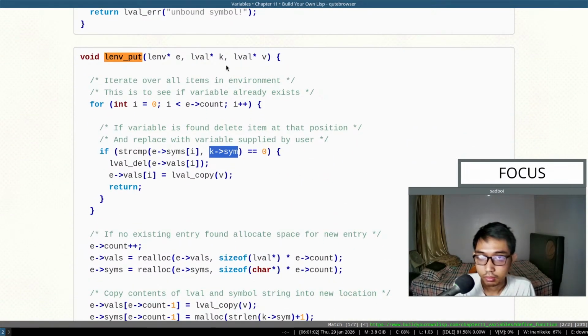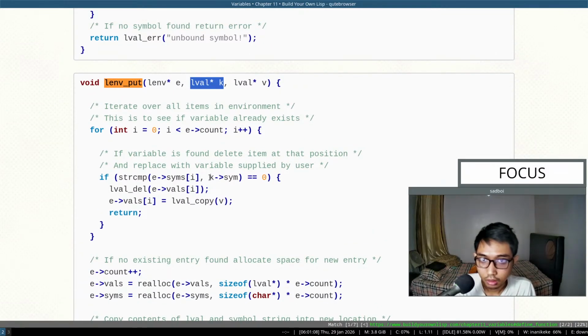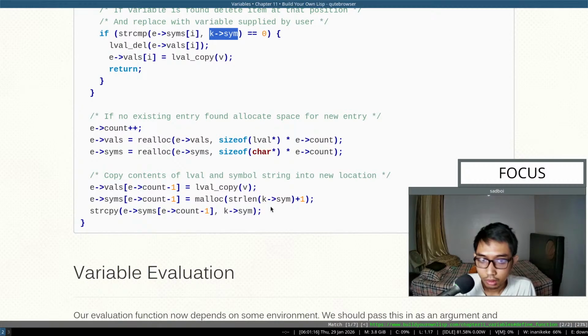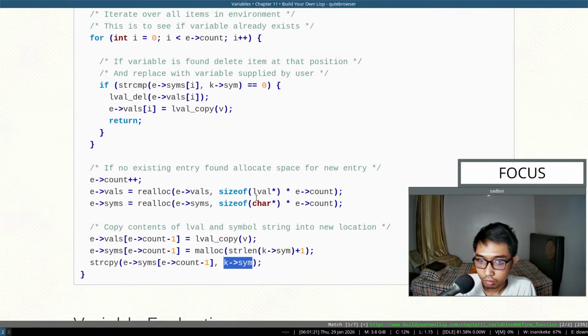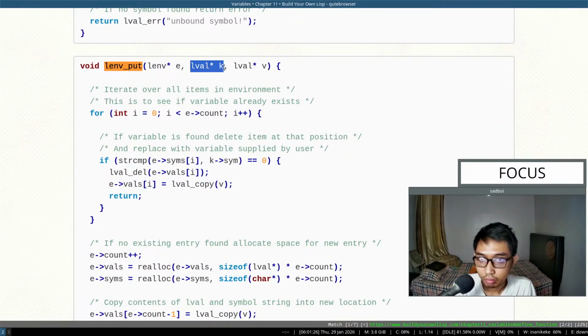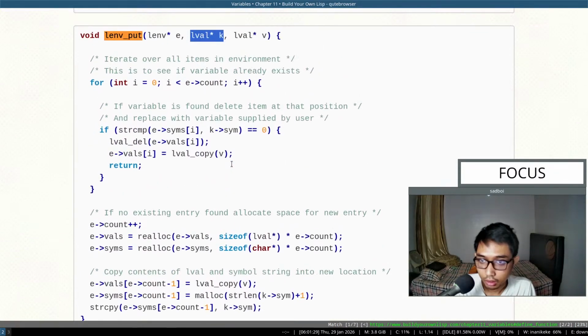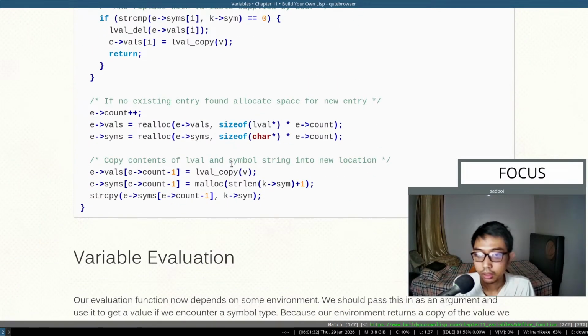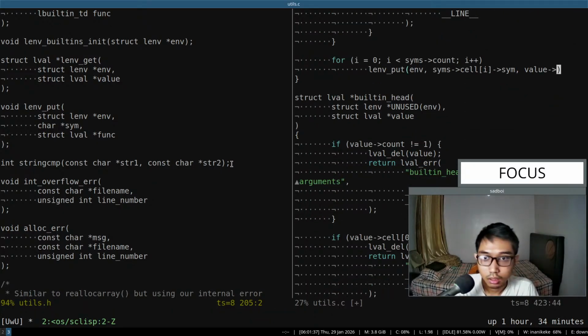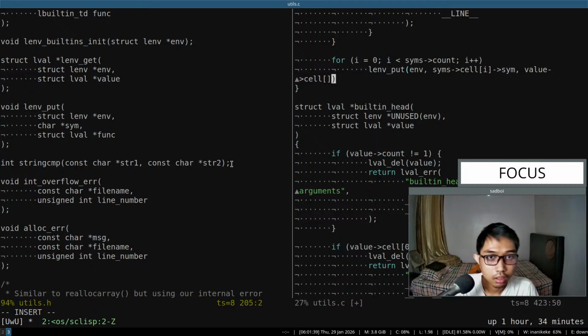Okay, right. See, I changed this parameter because as far as I can see, we only use the sim field in here, so might as well use the sim type, which is the pointer to char. Okay, maybe something like this, and then value cell.